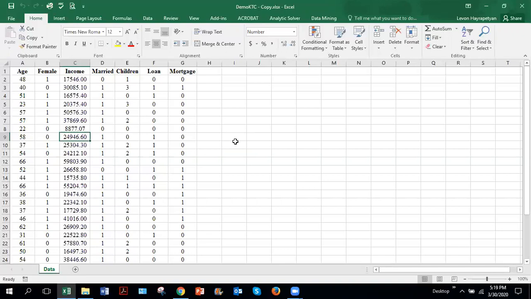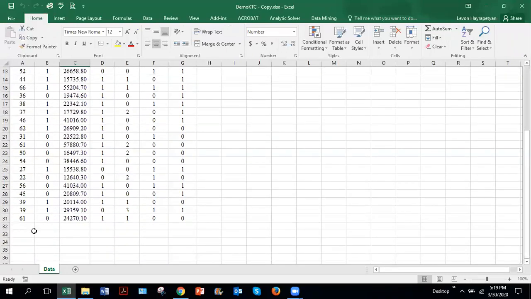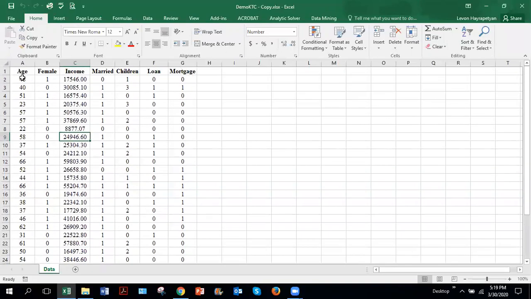In order to do that, they decided to use cluster analysis, and they decided to divide the information into clusters. The information is in here, information about their current customers. They have 30, and this is the information which they have on each customer: age, sex, income, married or not, the number of children, whether loan or not, and mortgage or not.